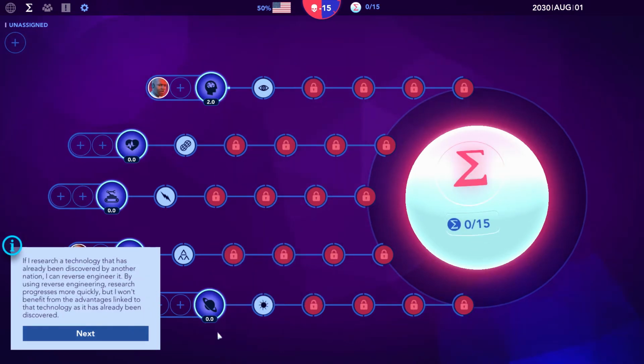If I research a technology that has already been discovered by another nation, I can reverse engineer it. By using reverse engineering, research progresses more quickly, but I won't benefit from the advantages linked to the technology that has already been discovered. So it's a way to catch up, but I'm not exactly sure how you do or don't benefit from the technologies.